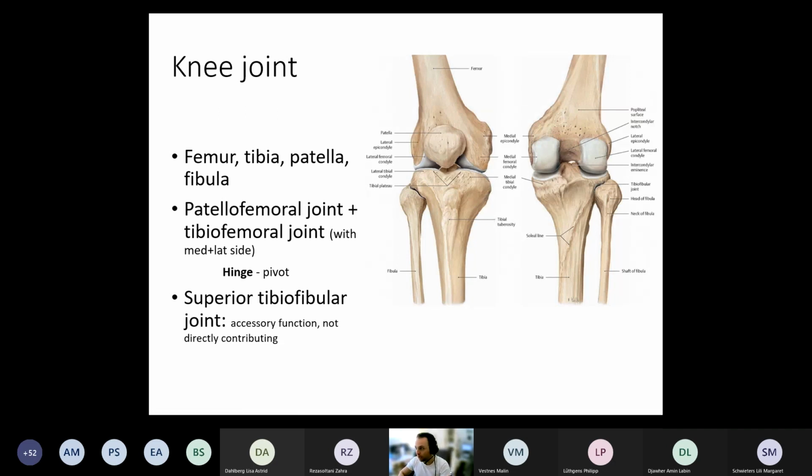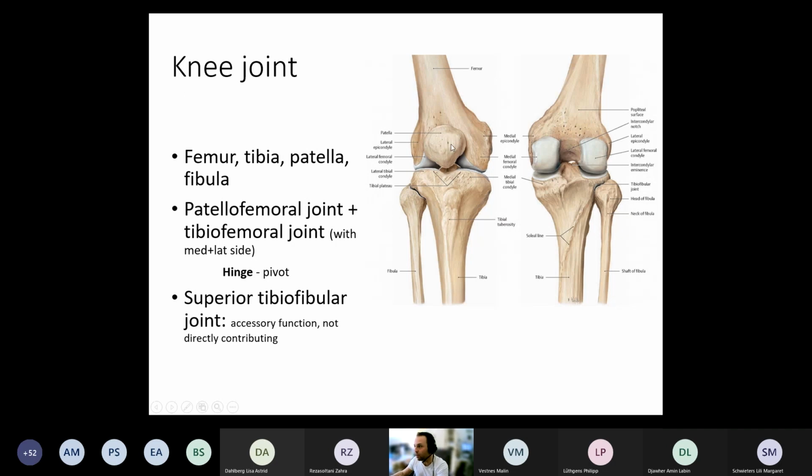So with this short introduction, let's move on to how the knee joint is composed. You have the following bones contributing to the formation of the knee joint. Obviously, you have the femoral bone, the bone of the thigh. Then you have the two bones of the leg, the tibia and the fibula. Here, I want to highlight that the fibula does not take part in the formation of the joint. It is only connected to the knee joint by ligaments, so it's not contributing any articular surface to the knee joint itself. Instead, you have a tibiofibular joint here, which is basically supporting the lateral tibial condyle. And then we also have the patella.